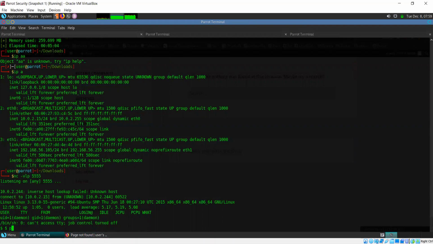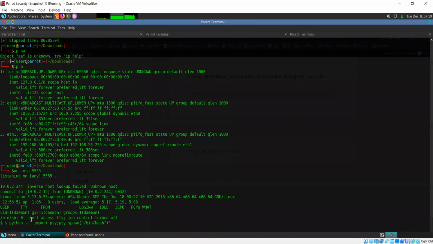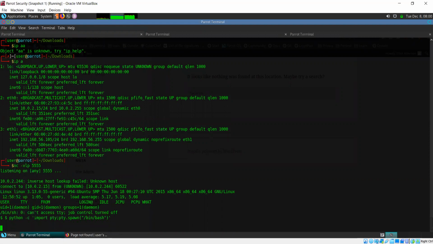Now I need to upgrade it to a better shell, because this default shell that we get is a very limited one. So we get a slightly better shell by using this Python statement. Is it not working?